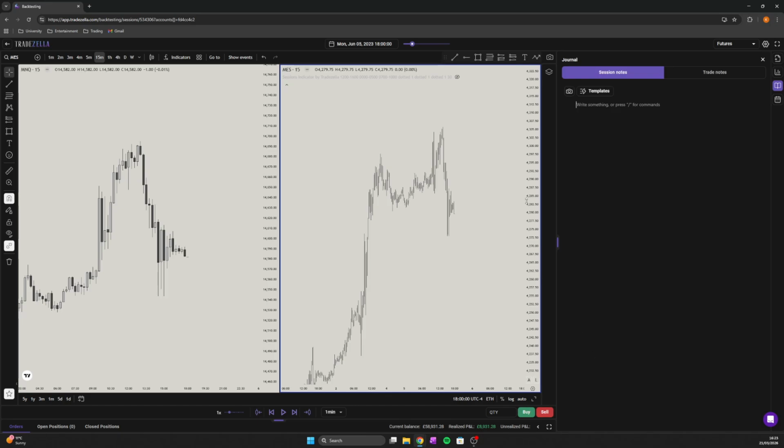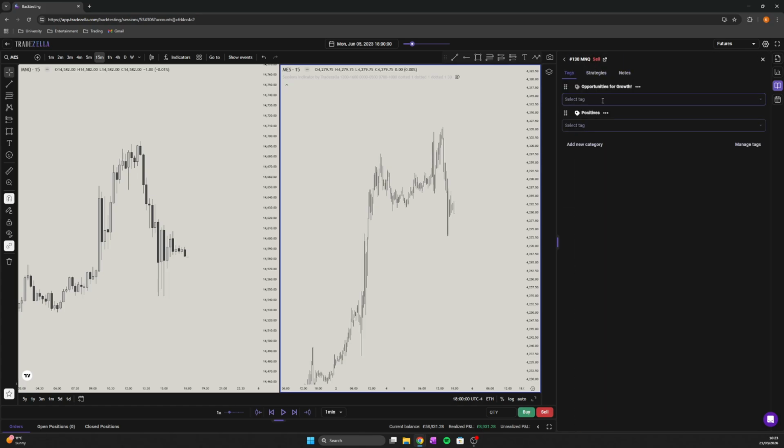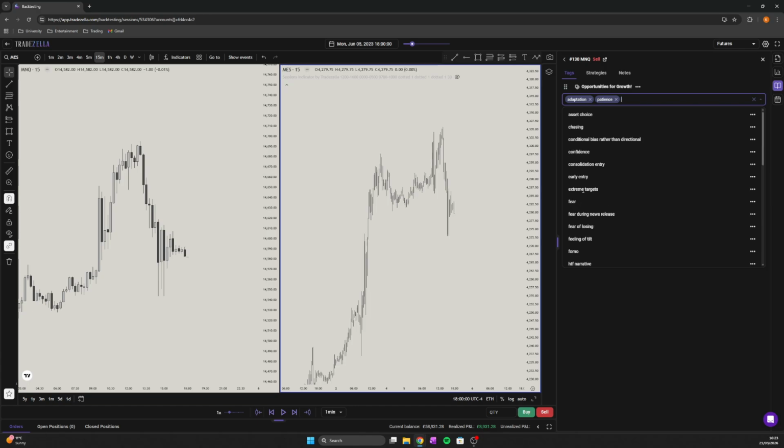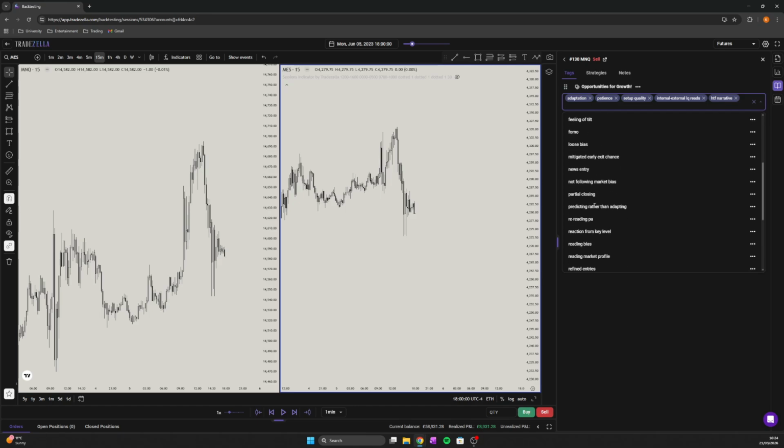Let's also put in trade notes. Strategies. Let's not put anything for that because I didn't follow it. So adaptation for the morning. Patience for the afternoon. Let's do setup quality because we didn't wait for the 15-minute sweep, right? If we waited on the short-term high being swept and a breakdown, then we could have seen shorts. Okay. What else? Internal external reads. We had the rally from the 4-hour gap. Hard time for narrative. We were still bullish in the morning. Reaction for the key level.